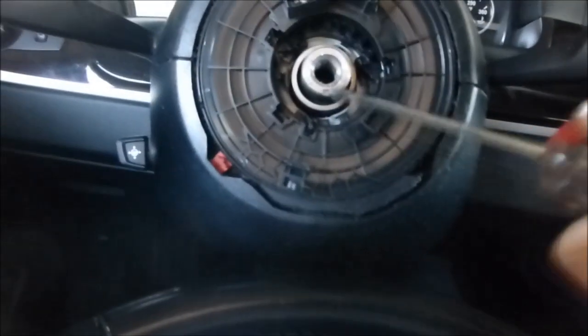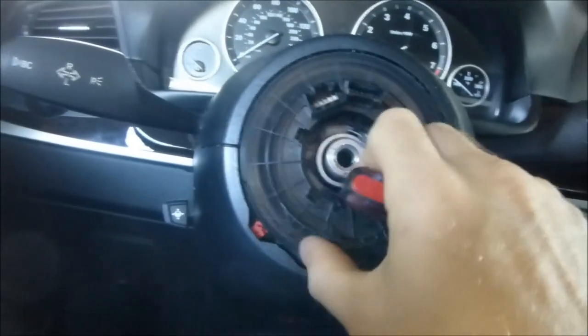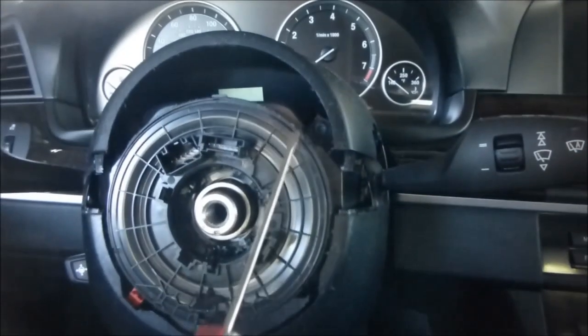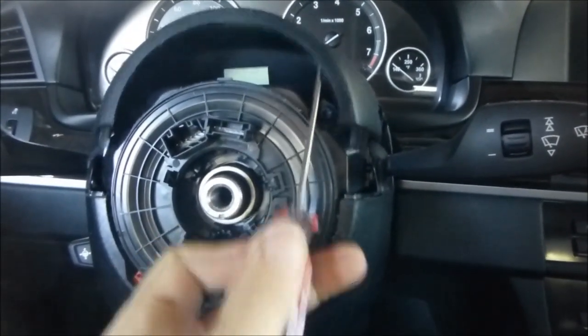I'm assuming the problem is somewhere in this piece here. Next, use a plastic tool and pry up the top — I used a flat tool inserted carefully so I didn't scrape anything on the outside, but a plastic tool is recommended. On the bottom there's a little tab; push it in, there's one on the other side too, then pull it down and it comes right off. You can see the tilt controls are connected to that piece, and removing it gives you full access to the four bolts holding all the other parts.